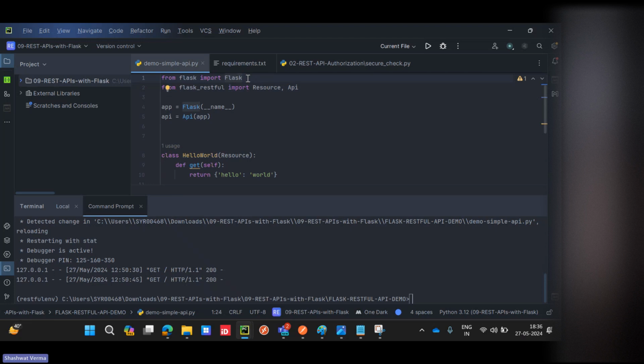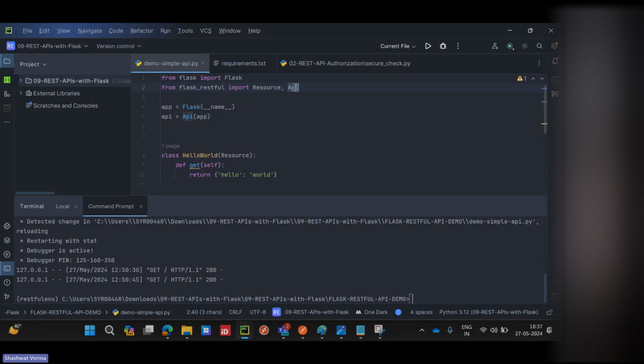So many libraries will be there for certain specific tasks and they will create a huge framework of that. So what we are doing is importing the Flask framework. In the Flask framework, we have a Flask class. The main class is the Flask class. Then there is one thing called RESTful.